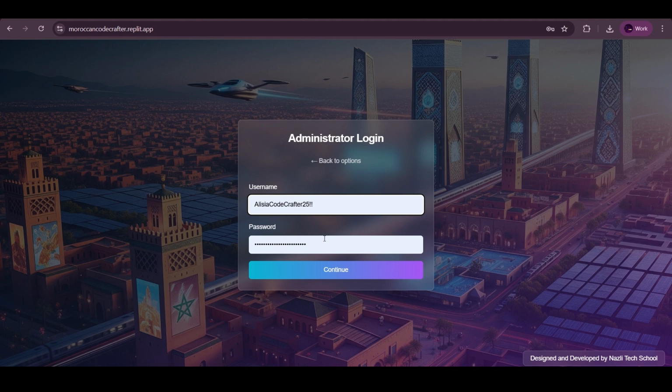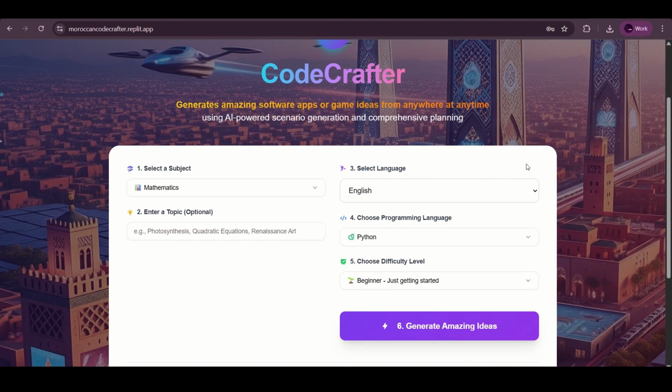So Code Crafter is both for administrator, as I am the admin, but there's also paid user accounts. So I'm going to go right now into the administrator section. And as it loads, it's going to open up the main Code Crafter homepage like this. So what are we looking for?